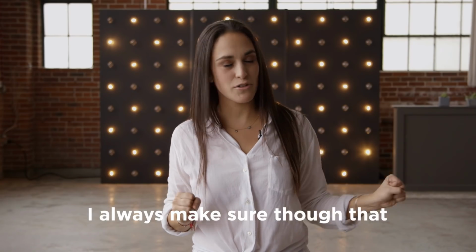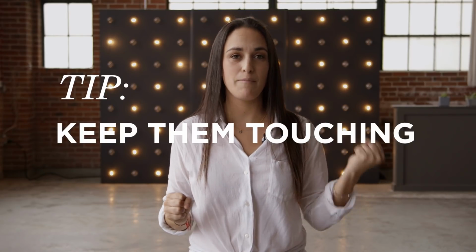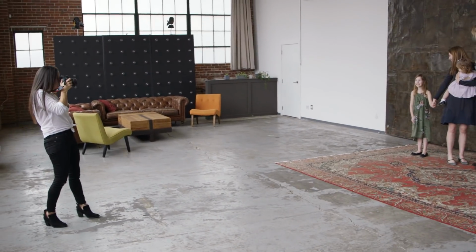And then I always make sure though that they're always touching. So if you notice, like I made sure that mom was holding that child's hand or looking at that child so that kid is part of the shot.